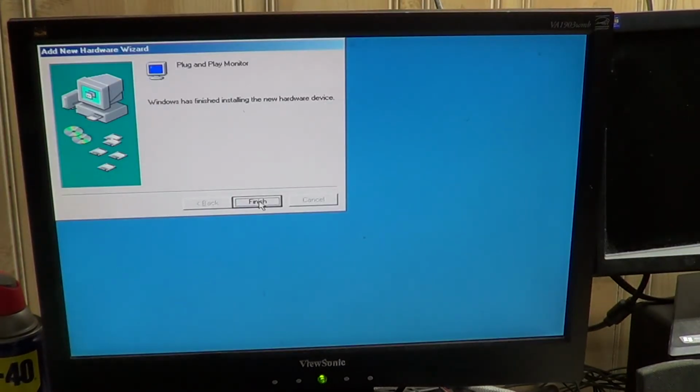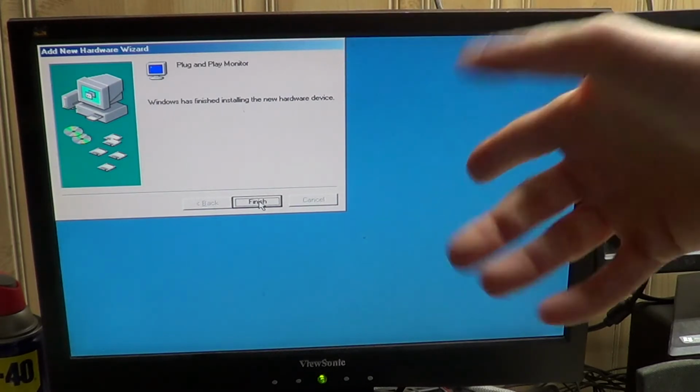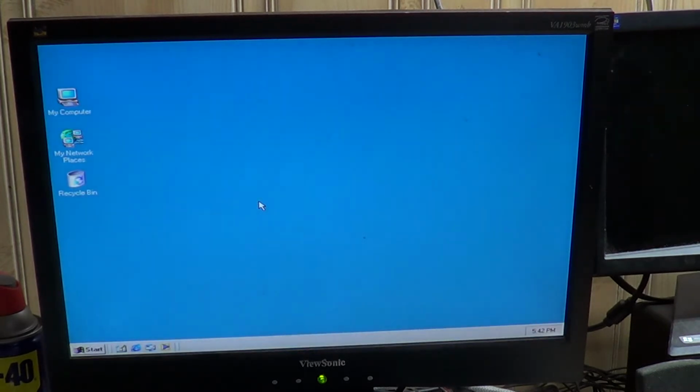Okay, that was the problem. The drivers for the video card are universal, but I had to put the Windows ME install disk back in. It needed some extra drivers for the display for some odd reason, so I think that took care of the problem. Come on. Patience. A lot of patience with these old machines. There. I think I got that little problem figured out.